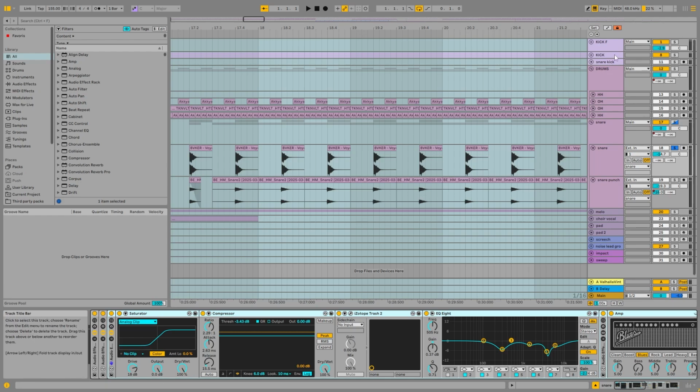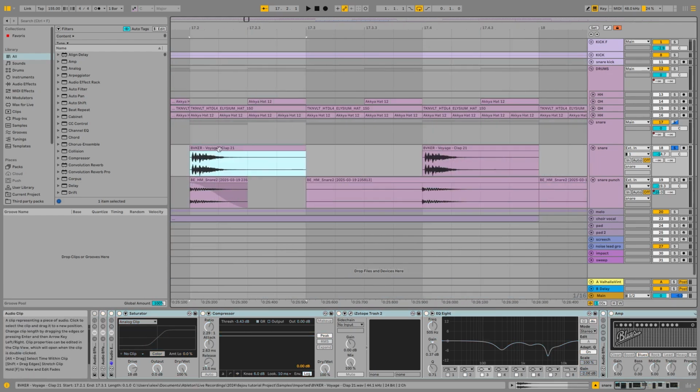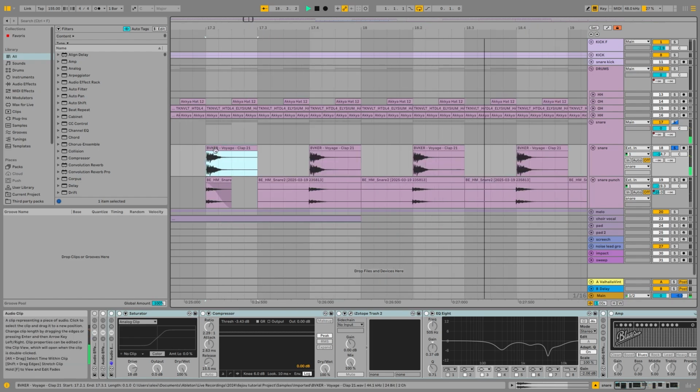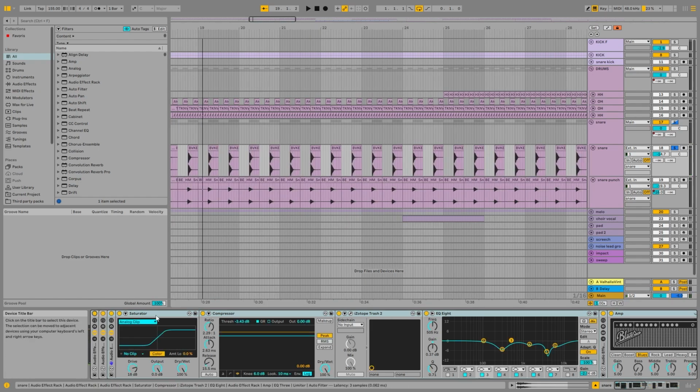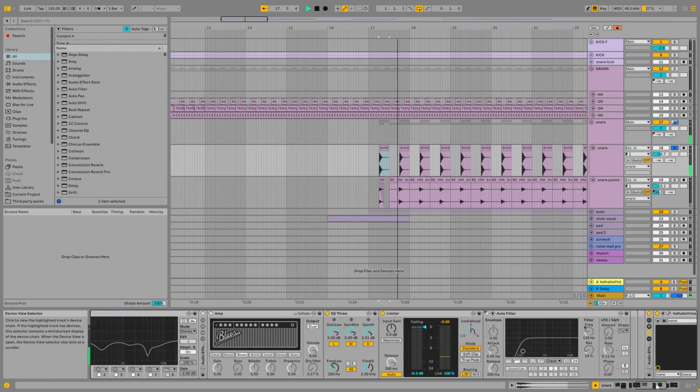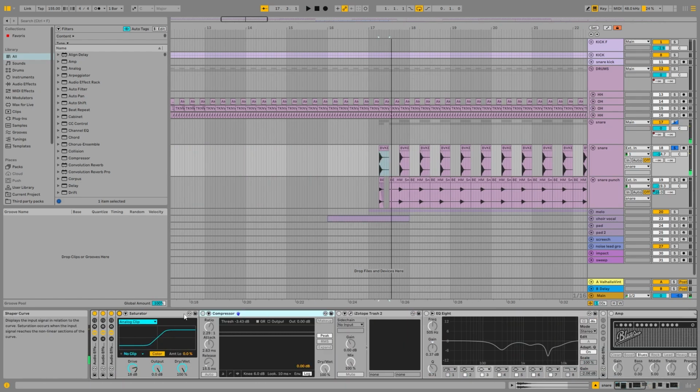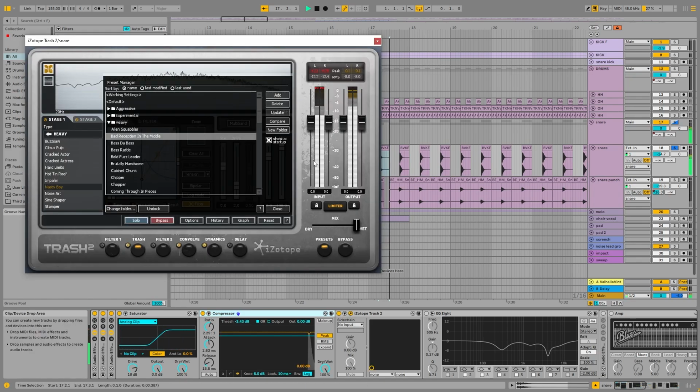I think I took back the processing from my kick, but basically this is just a clap at first. And I create some noise again with saturation. Here some saturation, first saturation, and then huge saturation from the Trash here.